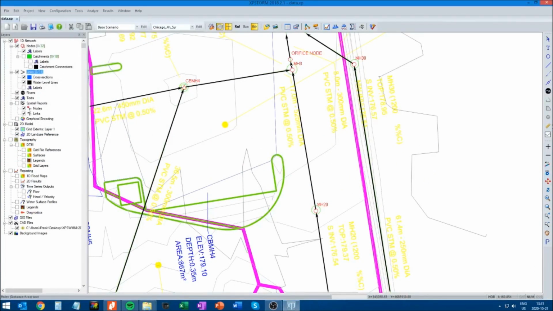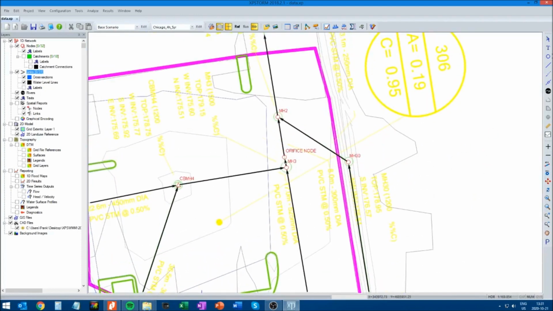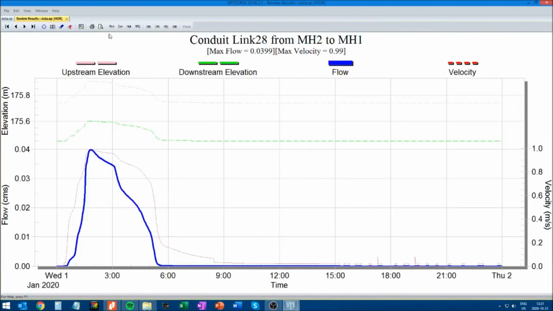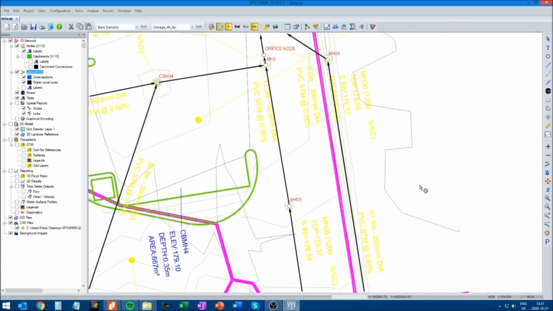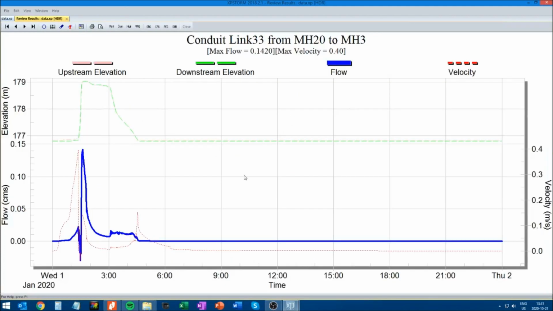All right, so let's see what we are getting for the flow. We wanted to have a maximum of 30 liters per second, and we are at 40. So let's see what's happening at this culvert, at this storage now. So it is getting filled up. It's hard to say here. 177.